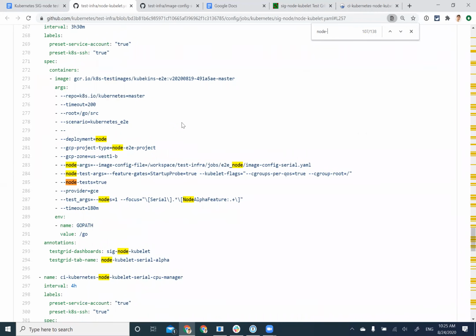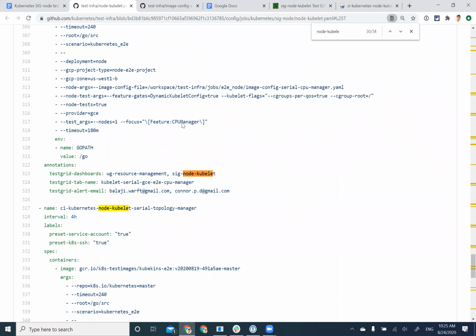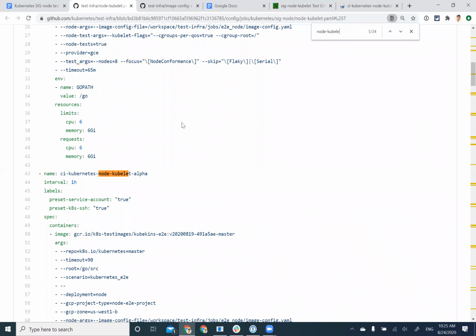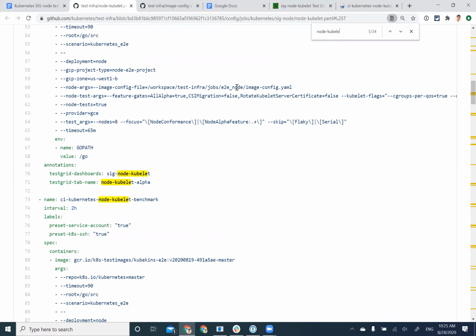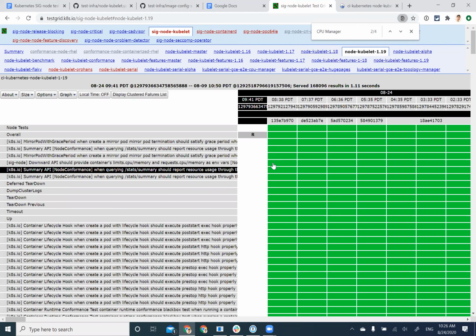So, for example, SIG Node kubelet conformance 1.19. Other than that, and this is completely an opinion, if we have any jobs that are running a conformance test suite and it isn't obvious, I think we should probably rename them or put some explanation in TestGrid to make it more obvious.